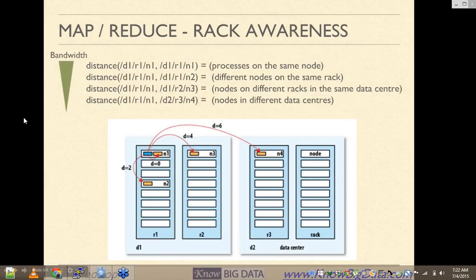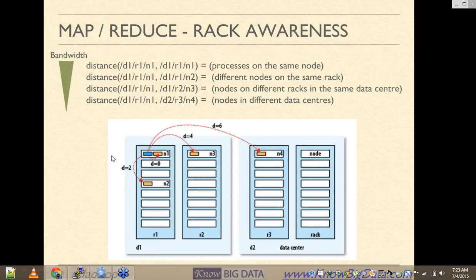So if the process is running on the same node, what is the distance? Great. So the distance is basically 0, right? Because the process is running on the same node, there is no distance.